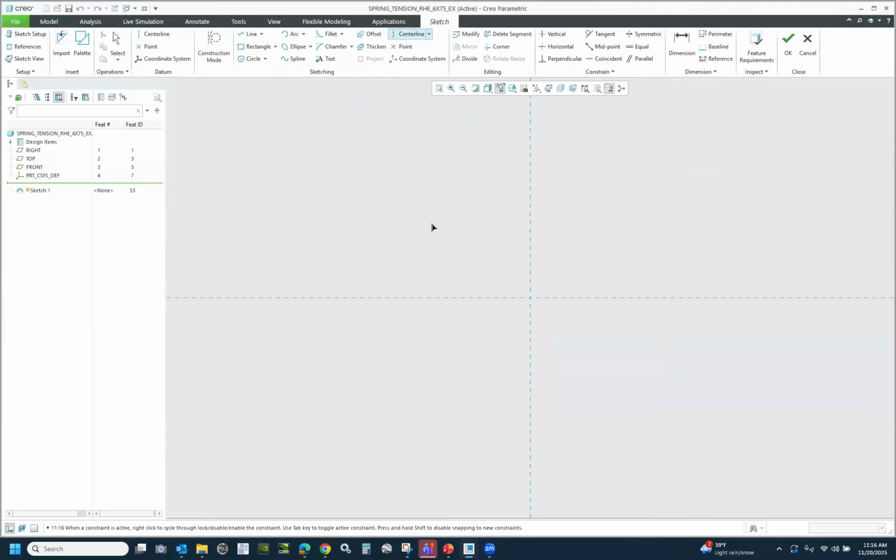First of all, it is going to be symmetric, so I'm going to put a center line right there. So that's a construction center line. When I assemble the spring, I'm going to need a datum center line, or datum axis, to put it through the hole. So I'm going to go ahead and create that right now. So I'm going to put one there, and I'm going to put one right there.